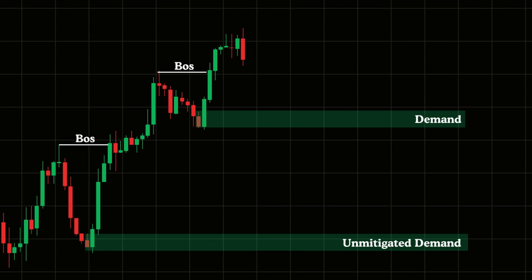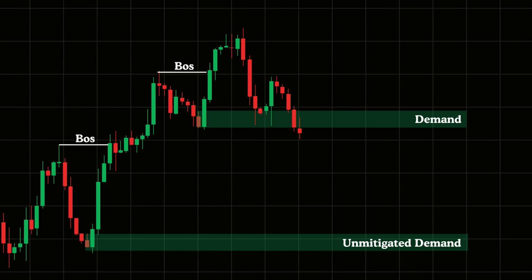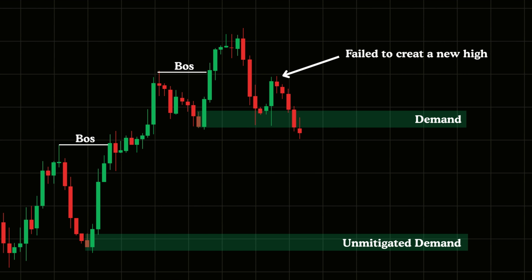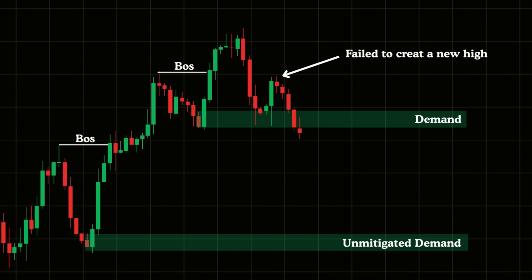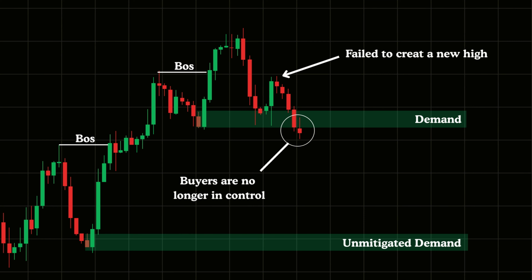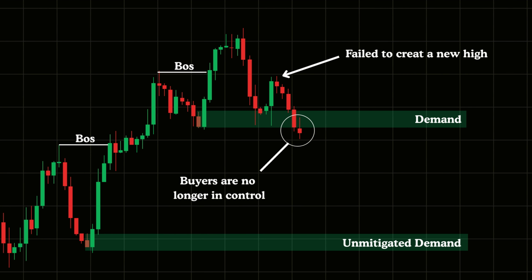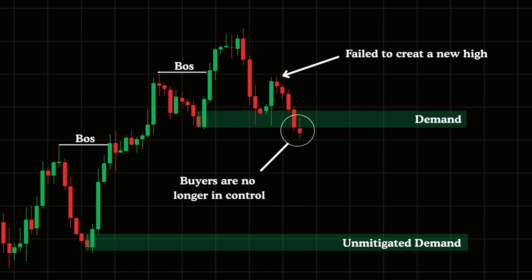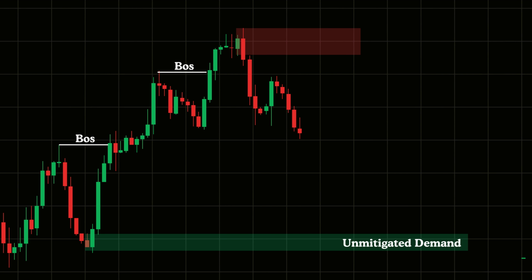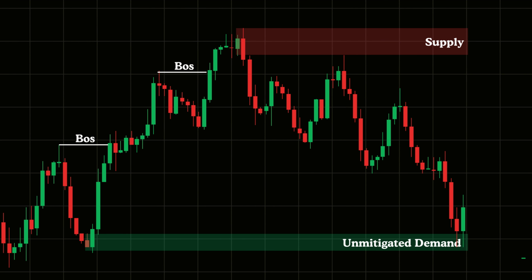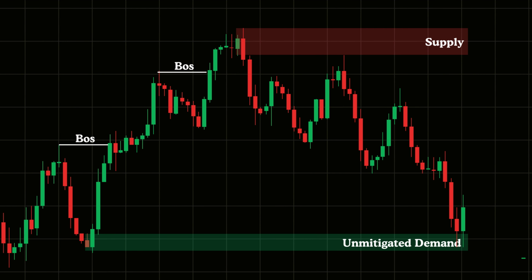The market still holds a bullish sentiment as long as the price remains above this extreme demand level. Now we see the price revisit this demand zone, but it fails to print a new higher high, pointing to weakening buyer momentum. After price dips below the recent low, it suggests that buyers have likely lost control, indicating a potential reversal. If we take this area as the origin of the impulsive move that shifted market structure, this would now become our supply zone.